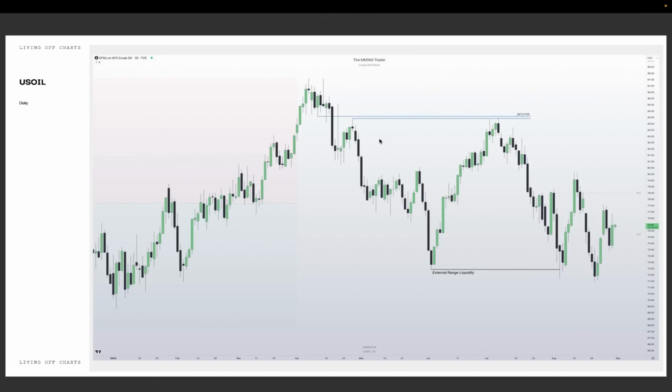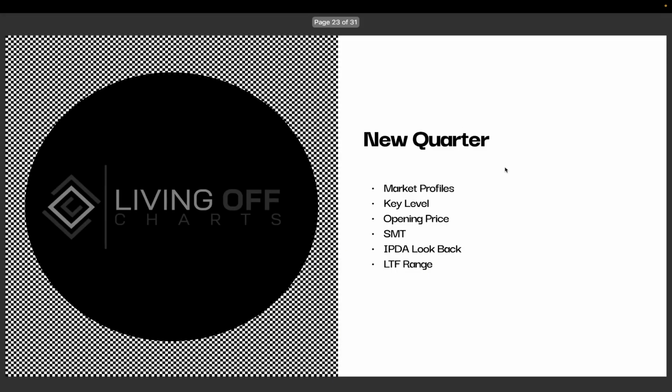Now zooming in here on a daily chart, we have a lower time frame range with this high and this low into the key level. So we take a lower time frame range high here to range low. We take the high here with SMT here. There's SMT with gasoline futures. That's the SMT you use for US oil. And then price starts to trade lower.